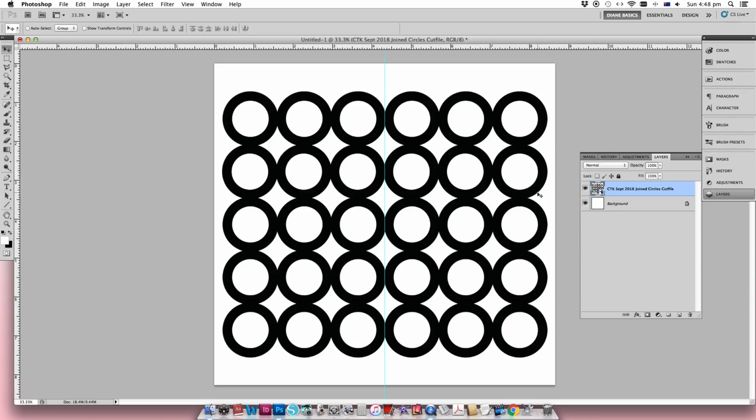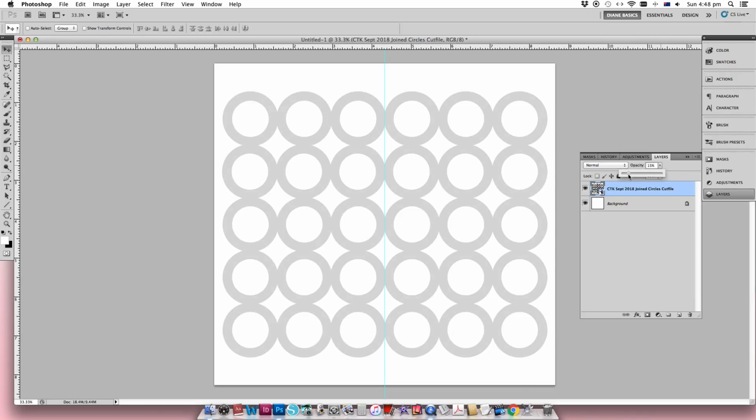Now, before I go ahead and print these, I don't want to print them fully black like this. If you were going to use this just as a stitching guide, it probably doesn't matter. You could print it however you want, but for the hand cutting version, I want to make sure that I'm printing it really, really light. So I'm just lowering the opacity. Or if you aren't using Photoshop, there are a couple of ways around this. You can choose a draft print as you print it. So you're just trying to print it as light as you possibly can. Or else I will show you another workaround when we get to the actual cutting. So for now, this cut file is really easy just to print as it is.